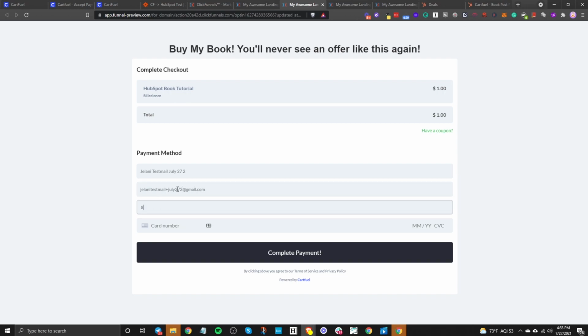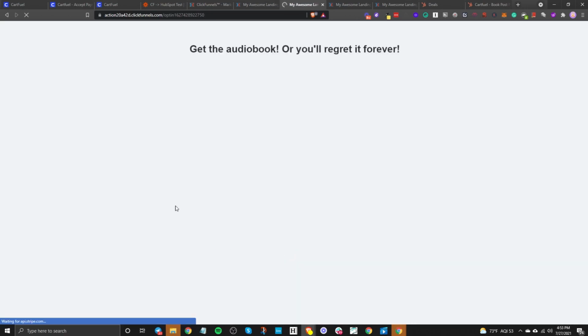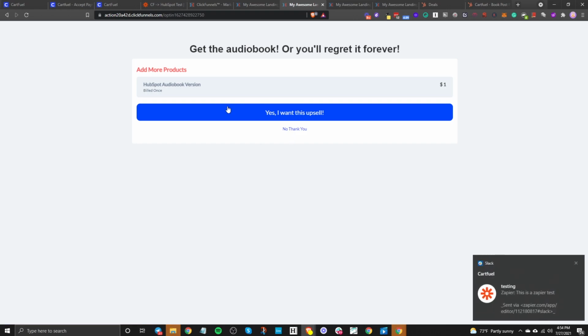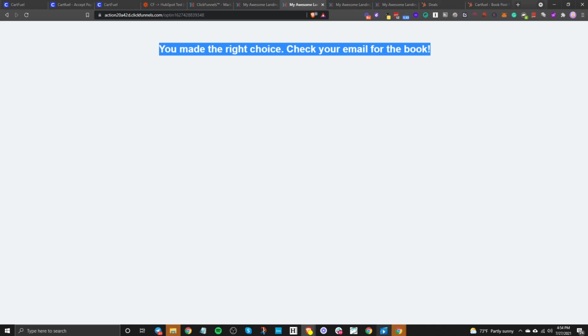I'll enter my phone number, and then I'll enter my card details here. I'll click on complete payment, and this will redirect us. And now we can say, yes, I want this upsell, or no, I don't want an upsell. I'll say no for now. And now you can see it redirect us to our thank you page.